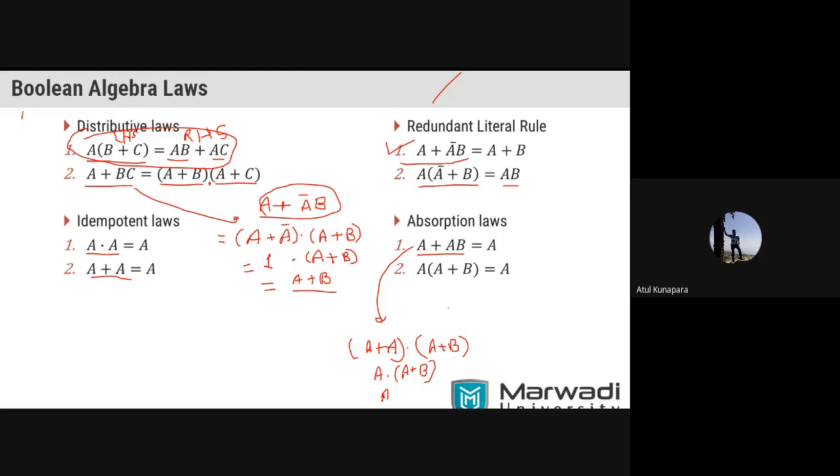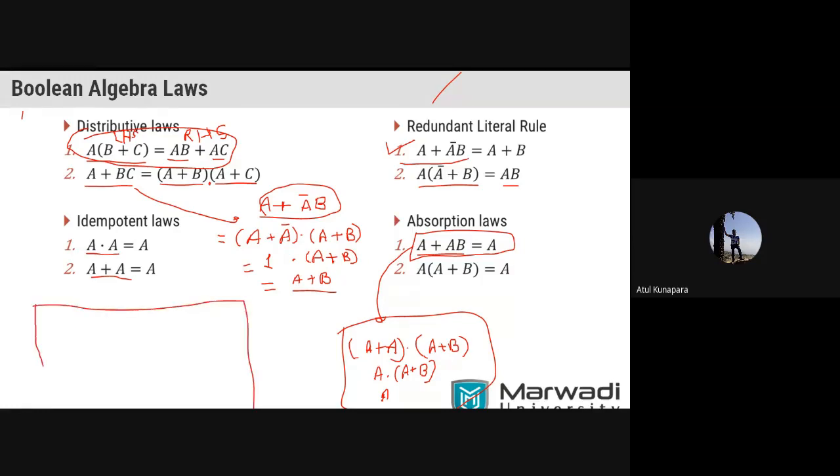Okay, let me do one more thing here about giving the proof for this rule. Instead of going with this Boolean expression reduction, let me give the proof of this rule by using a truth table. That will be better for this one, because I think this reduction is going to take much time here. So I will be doing it later on. Let me give the proof of this absorption law with the help of a truth table here.